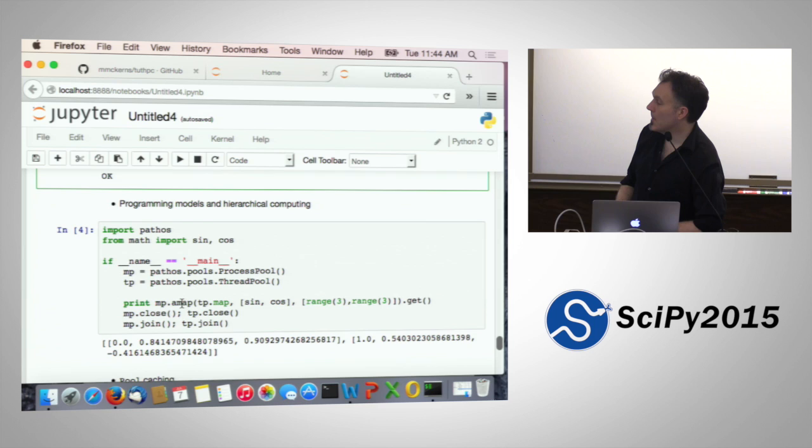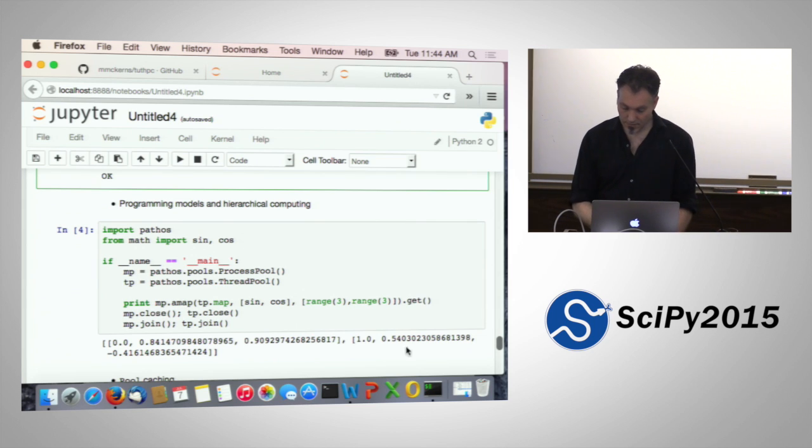You don't have an extra step like in IPython, where you have to start the cluster. There's no starting of the cluster. Yeah, you don't have to do that. Now, you can with Parallel Python start a server somewhere else on another machine, but with this you don't have to do that to run locally or anything like that, no. Pathos is older than IPython Parallel. It's 10 years old.